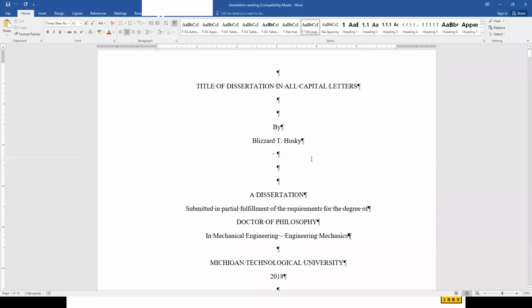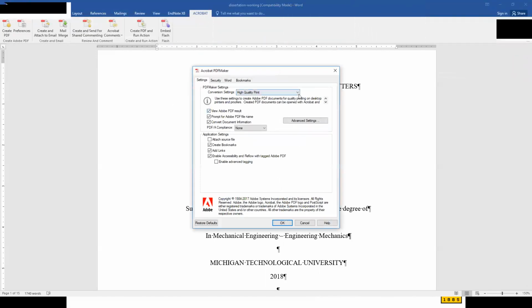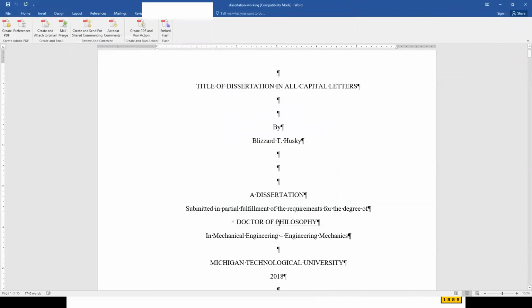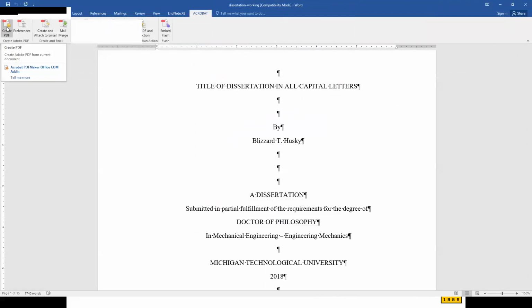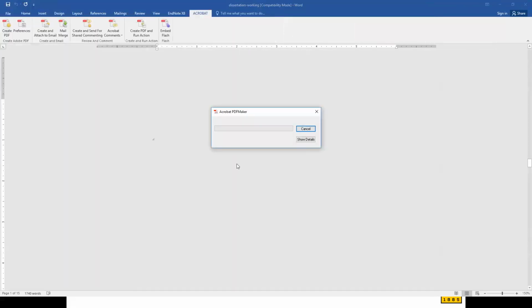So if I go into Word here and I go to the Acrobat tab, I'd want to go to that Preferences button. And I might have actually logged into this computer once before because it's actually selecting high quality print as my default, but I could also do press quality. There are some issues on network computers with creating your own profiles to save based on the way it saves them. So I just use the built-in ones. And I go, okay, so now I have that set. And now to create the PDF, I just have to click on this Create PDF button. It'll ask me where I want to save it, and I'll say that's fine. And now it will create the file for me.